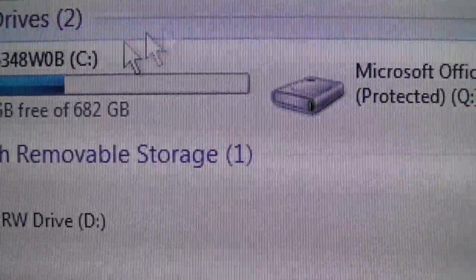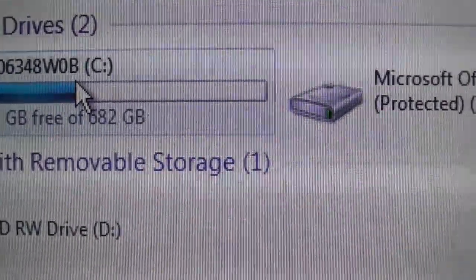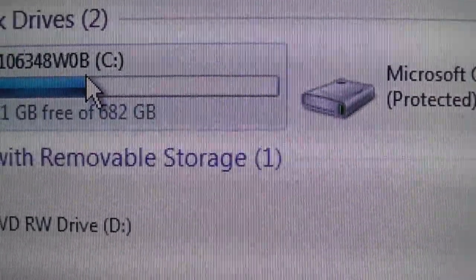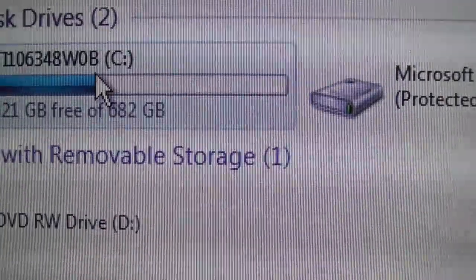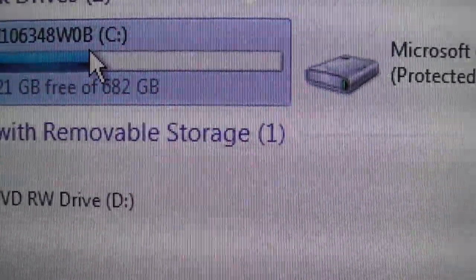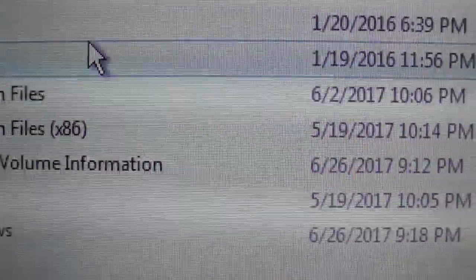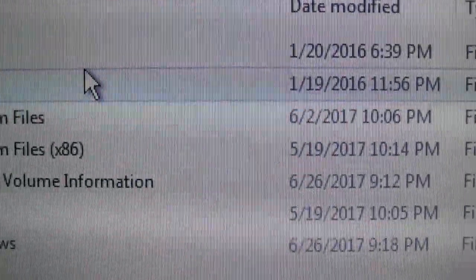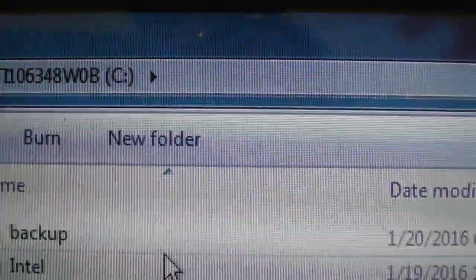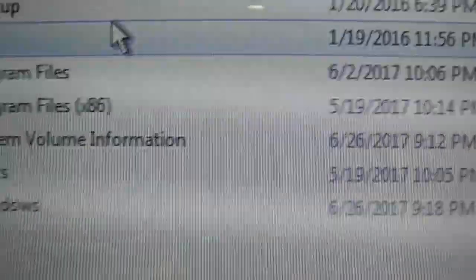We're going to go over to Drive C, and you might have to click it once or twice, but another menu is going to come up once we click Drive C. In my case, I'm going to have to click it twice. And now we have a new menu. You can see over here, Drive C, and we've got this menu.